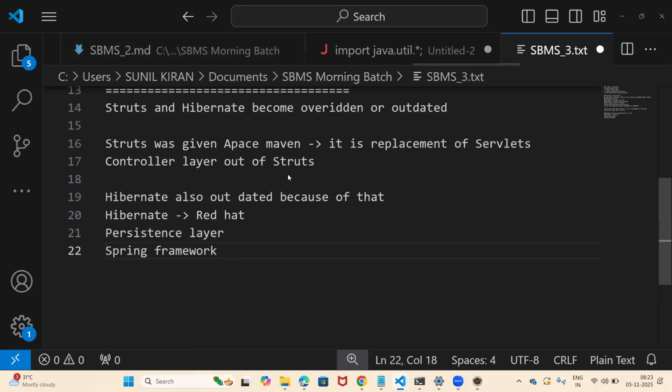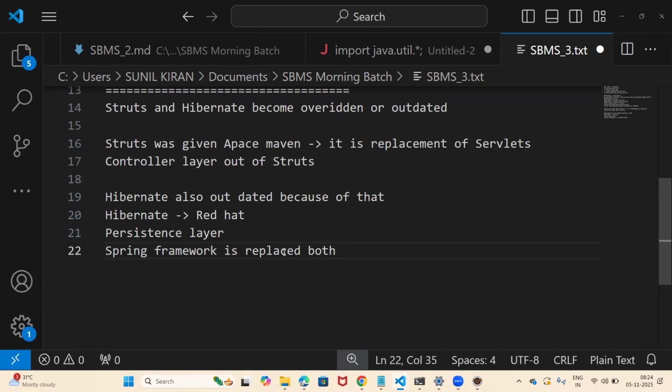Yes. So that's what people came up with. People replaced both Struts and Hibernate with the Spring framework, guys. I can see Hibernate still in the market here and there. But if you see end-to-end Java development applications, Hibernate is not there. I have worked on almost 3 to 4 projects in the last few years, and I didn't see Hibernate anywhere.